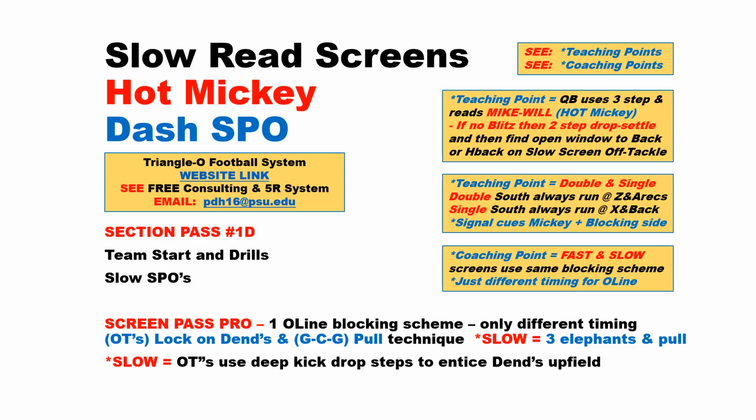Hi, Paul Hefty here with the Triangle O football system. I want to talk about our slow read screens, something we call a Hot Mickey dash screen pass option.